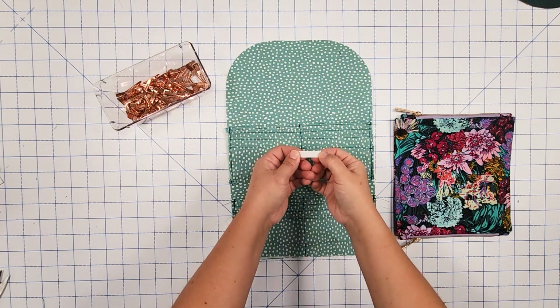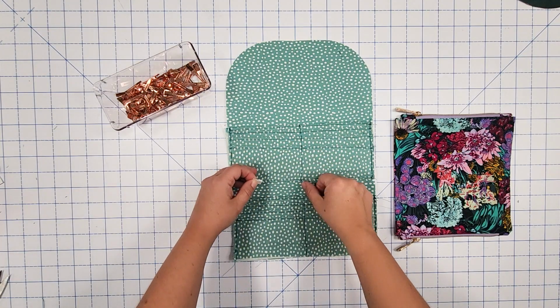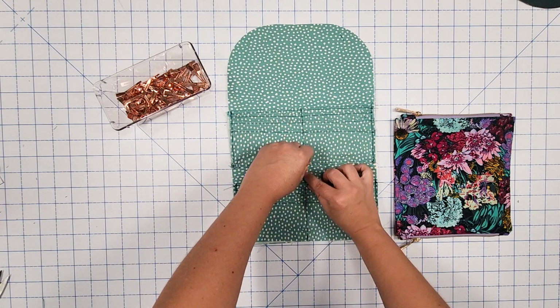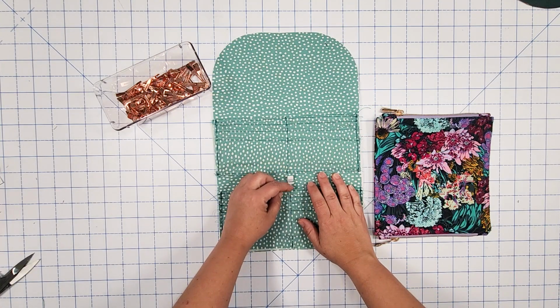Now I'm going to grab my 1-inch piece of elastic right here. I'm going to fold that in half, and place that in the center between these 2 card slot pieces. And I'm going to take that to my sewing machine and base stitch that in place with 1/8 of an inch seam allowance. Okay, the elastic is now secure into place.